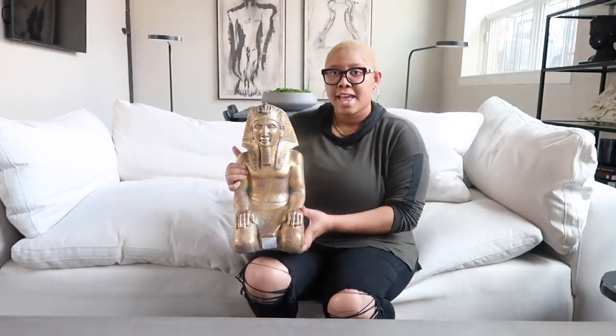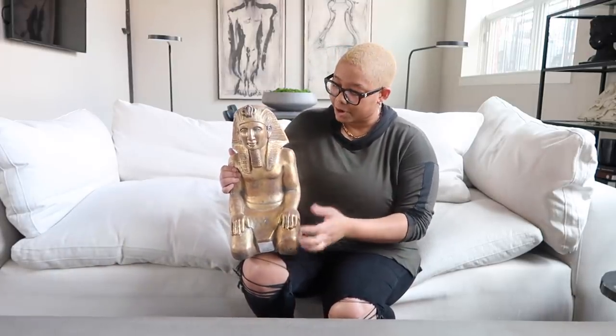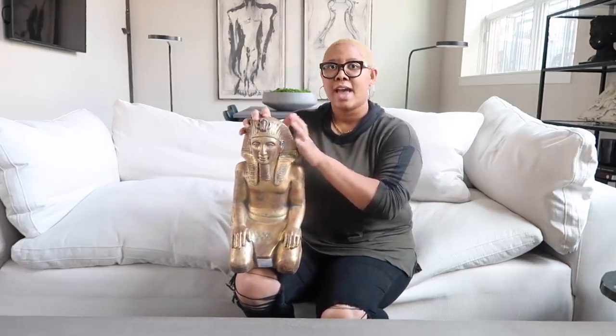So the first piece I want to start with is this one. They don't have anything like this at RH, so this is not necessarily an RH dupe — this is just something I personally enjoyed. I really love history, especially Egyptian history, so this is kind of an ode to my interests. And this was only $30 at HomeGoods and it's a really huge gold sculpture. I really love it. I actually have several of these in my home from antique stores, and obviously this one was the most affordable and also the largest. I'm probably going to put this in the media console in my bedroom because I want gold to be my accent color in there — right now my colors are kind of mixed. So this is going to be a really great addition to the space.